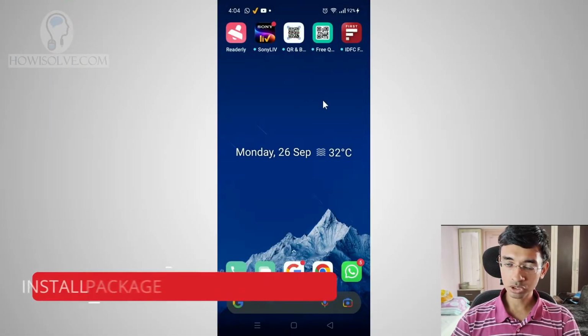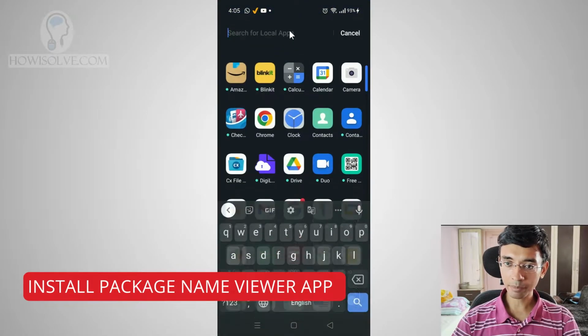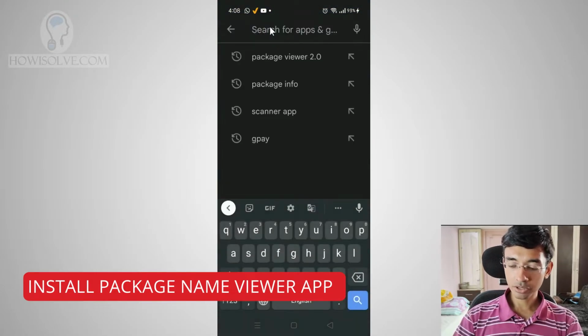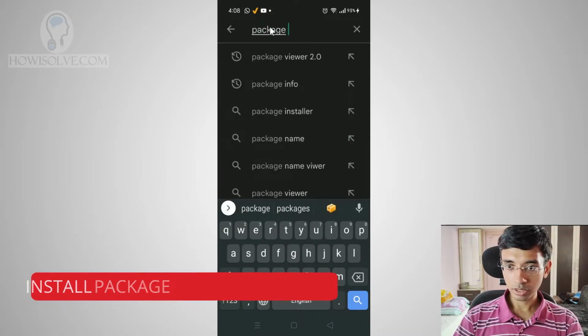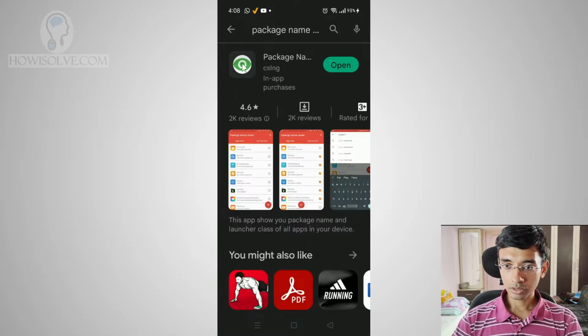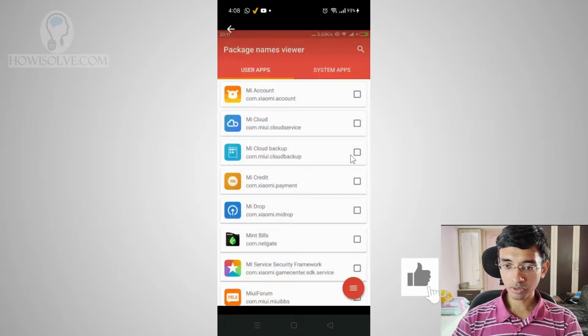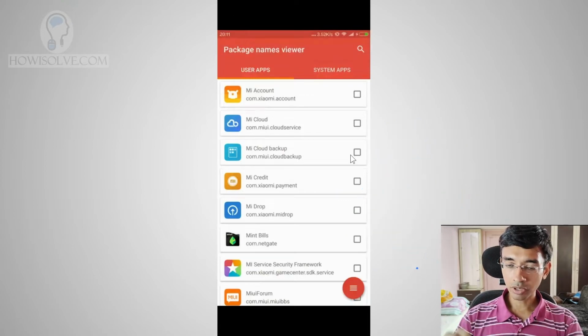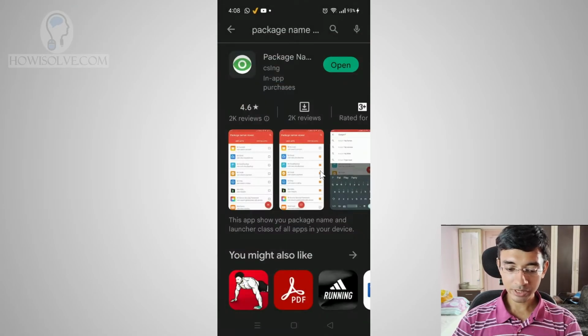Now we will add one more software. To install that particular app, we will go to Play Store. In the Play Store, type the app name Package Name Viewer 2.2. This particular app will open up. Install this app. This app will allow us to identify the package name for a particular app. This package name will be important because to uninstall the app, we cannot just type the app name. We'll need to type the package name. So to find out the package name, we'll be installing this app. When this app is installed, we'll go to our computer and download the tools required for debloating your Realme device. So we'll now head back to our computer.